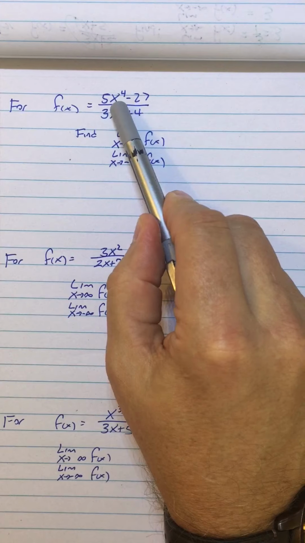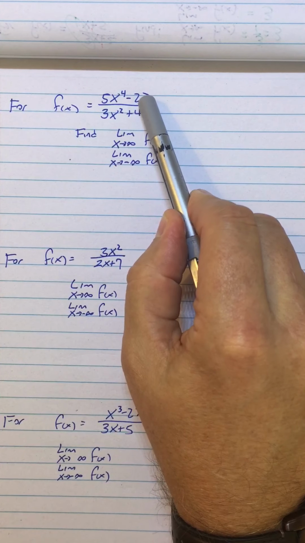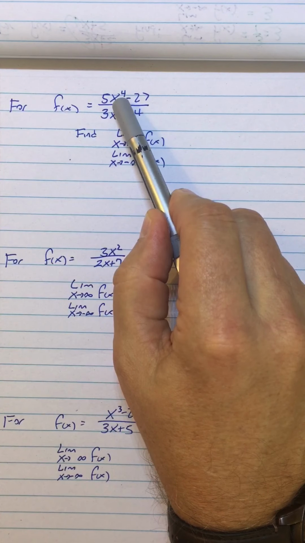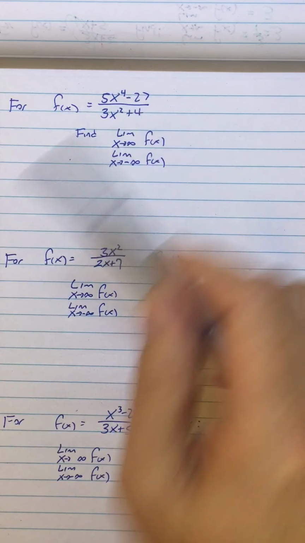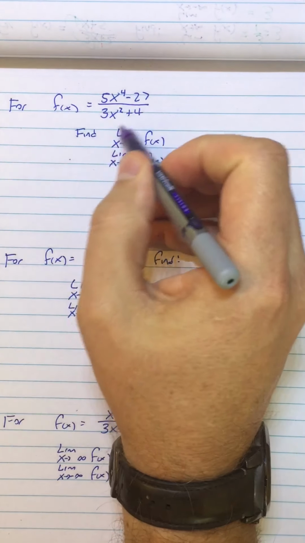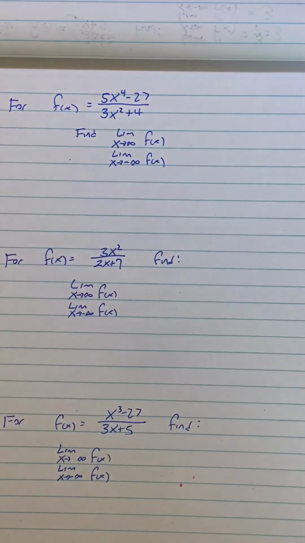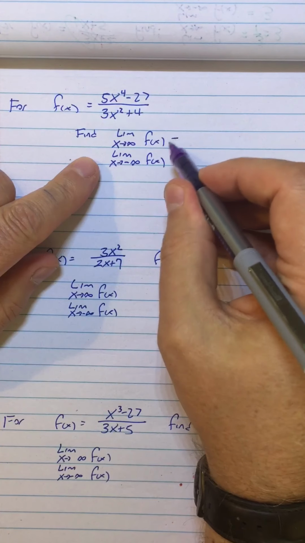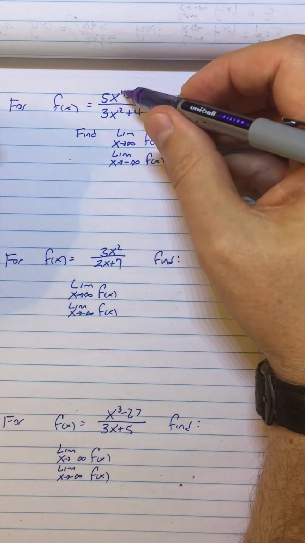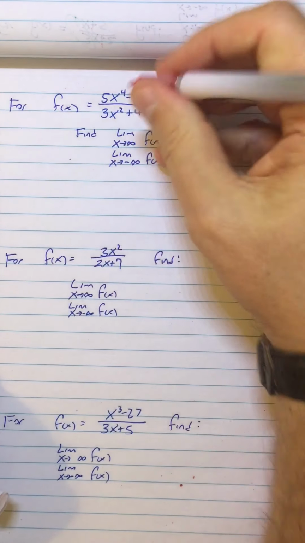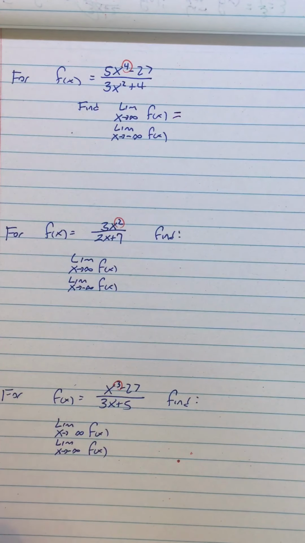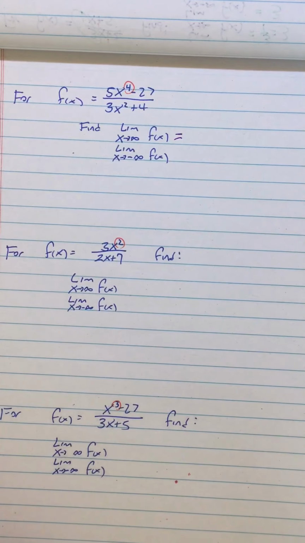Even if x gets up to 1,000,000, this 27 isn't going to do anything, right? It's going to be the 1,000,000 to the fourth power up here that's really controlling the function. But also this 3x squared down here is going to control the denominator of the function. So when we're looking at the limit as x approaches infinity, first of all, we notice that the degree of the top is higher. This is the case on all three of these. So we know we're going to have plus or minus infinity, and the only point of this video is how do I know whether I have positive infinity or negative infinity.